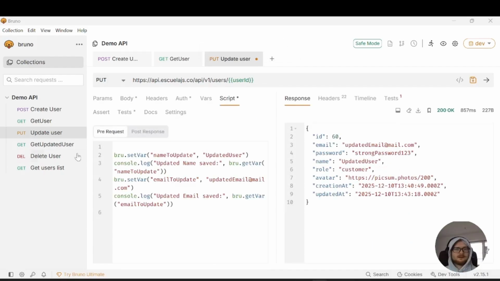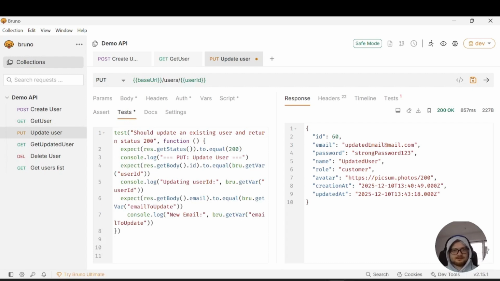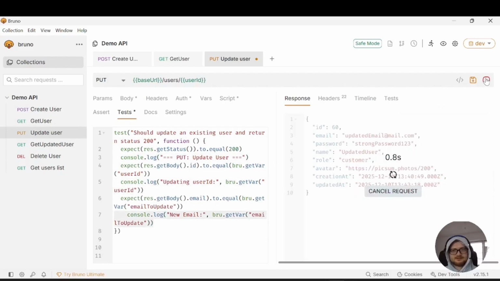Perfect. After we updated our pre-request, we can also add our base URL here. And the last step is to update our tests with the logs. So we attach the put update user log here and also log after every request. Let's send it.